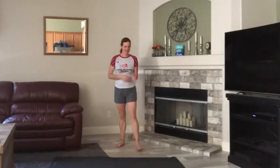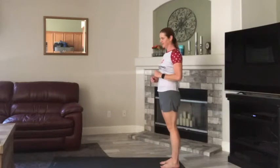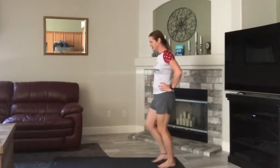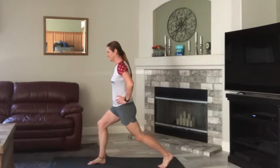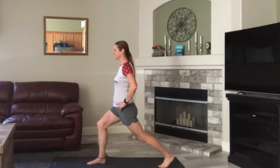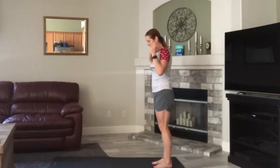Now I want to do some legs and incorporate them all in together. I'm going to use my mat for this one because one of the options I'm going to come down to is knees. So it's hands on hips, and we're going to step forward and lower that back knee. Now, this may be challenge enough right here. Perfect. If you can come out to here and stay, go ahead and take hands here and press overhead, and then bring it back down and stand up. I'm going to bring my hands to my sides.